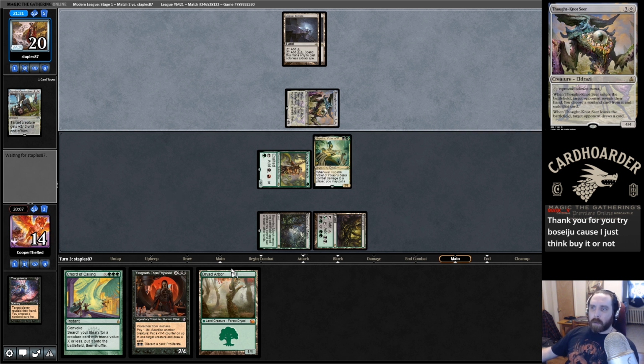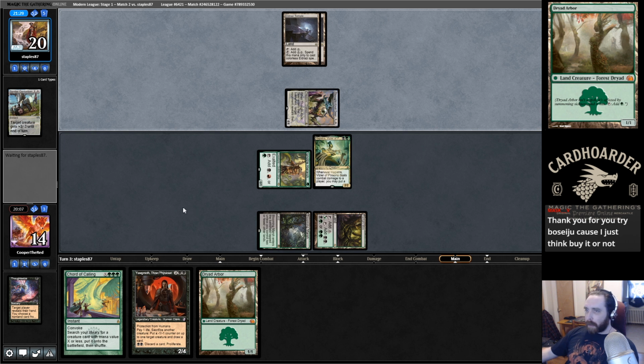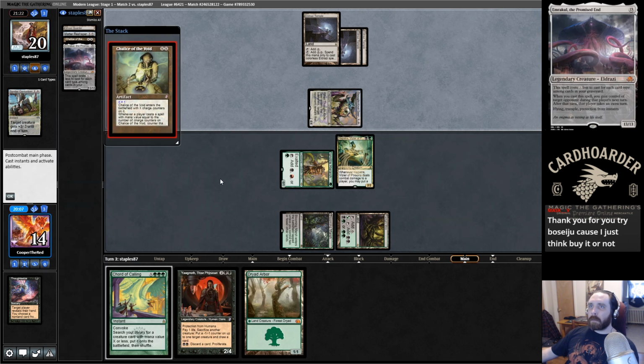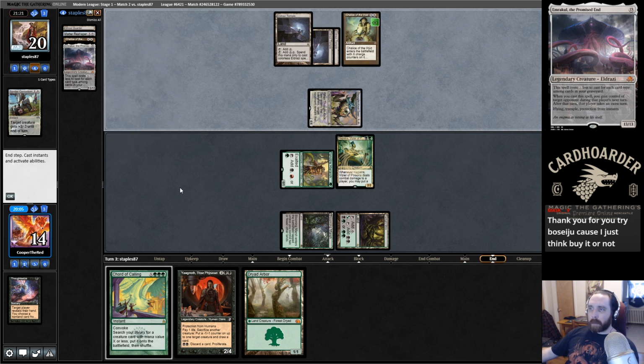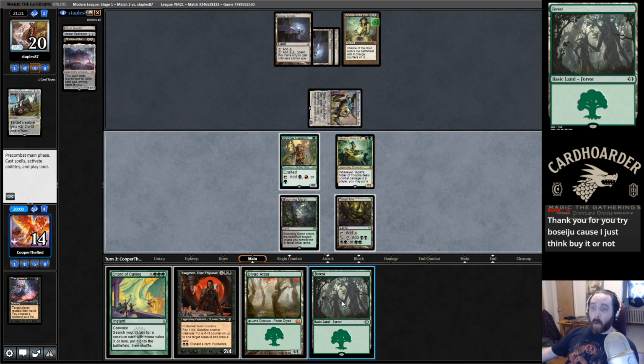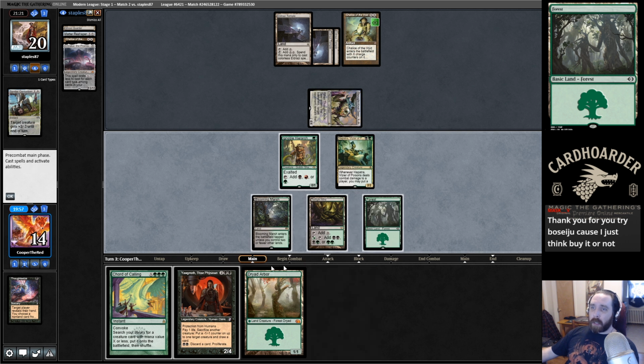Could also... No, we can't go get Grist yet. Don't have enough. Chalice on one, yep. With the Forest, so we can just play the Yawgmoth. That's a big deal.